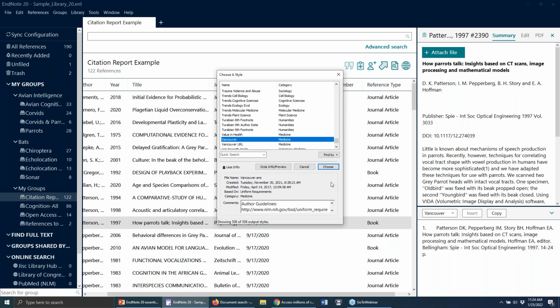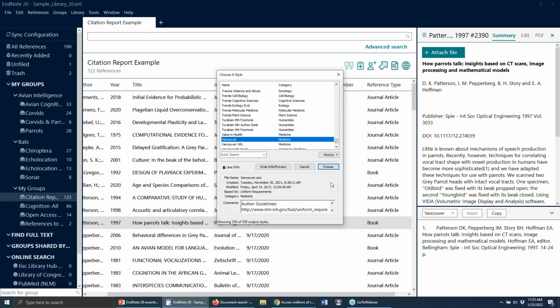So if there's a particular journal you're looking to submit a project to, or just a standard set of formatting guidelines you need to comport with for a particular project and you don't see it listed here, be sure to check the endnote.com/downloads page. That's where you'll find all of our content file repositories, and there's a good chance your styles are available to download, and you can incorporate that in your EndNote installation.